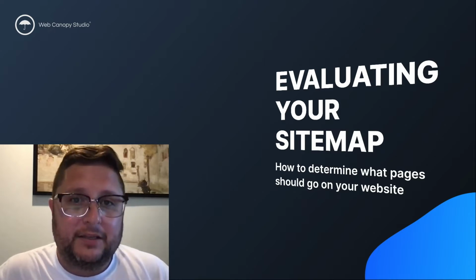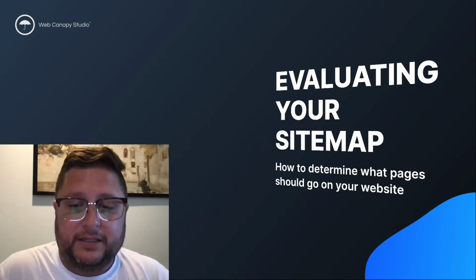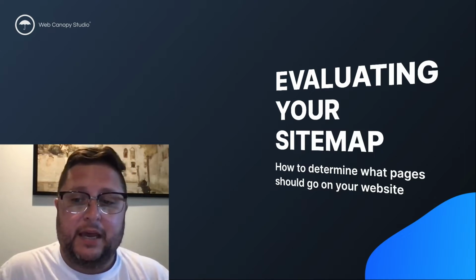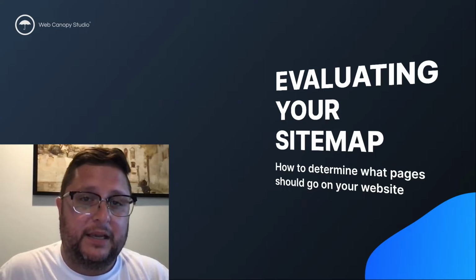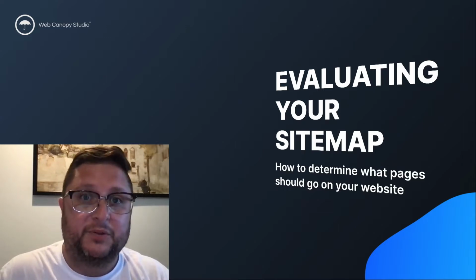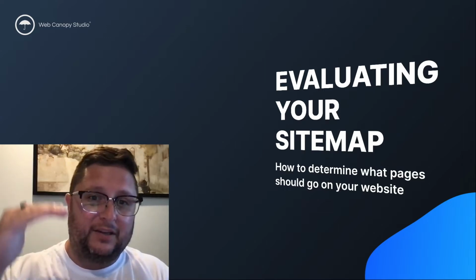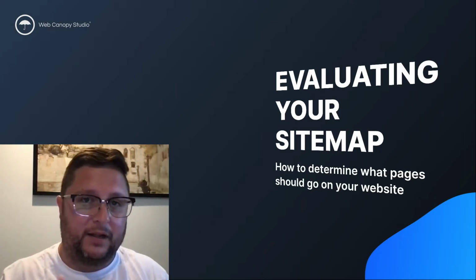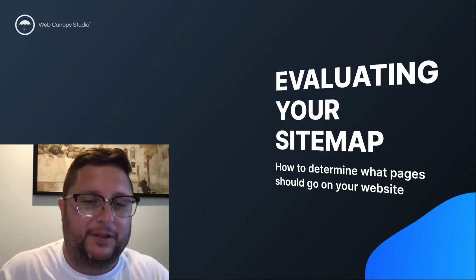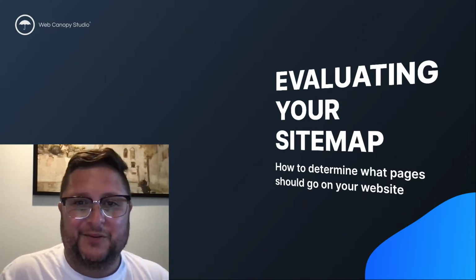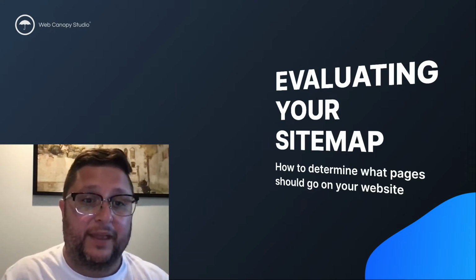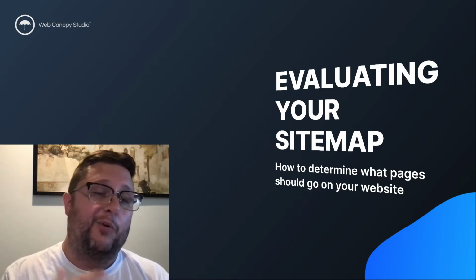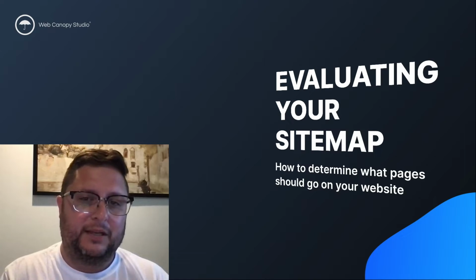So what I like to do, and what we do inside of our agency at Web Canopy Studio, is we create a sitemap architecture list. We use a spreadsheet for this, and you could do it inside of a project management tool as well. We'll create a sheet with all the different pages listed, and then a number of columns, actually probably more columns than you would even want, to evaluate what should go on that page. So that's what I'm going to walk you through today: what those columns look like, what we include in there, and how we think about the different kinds of things that have to go on the site.